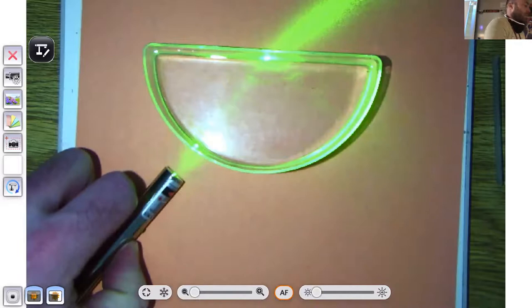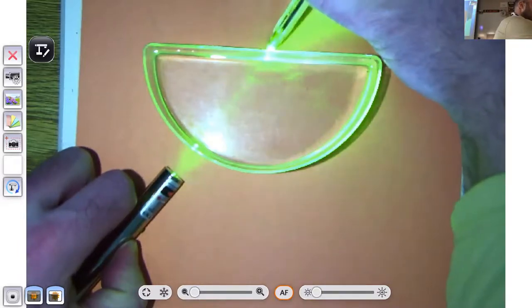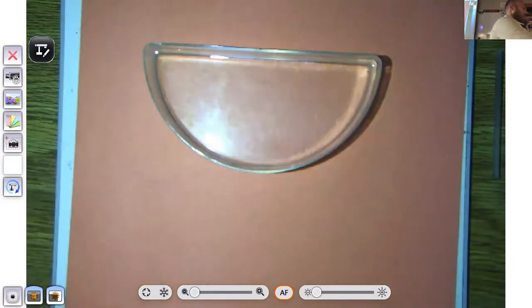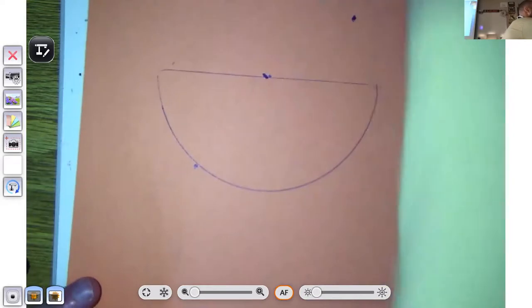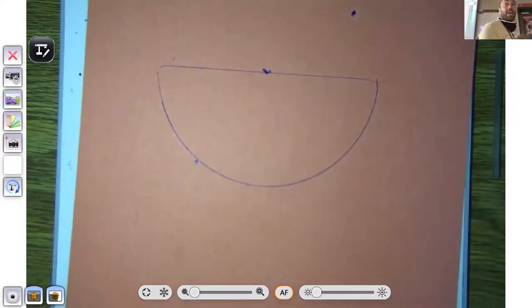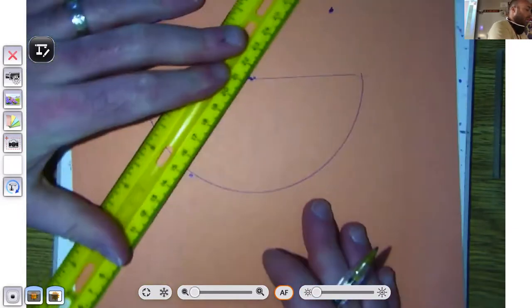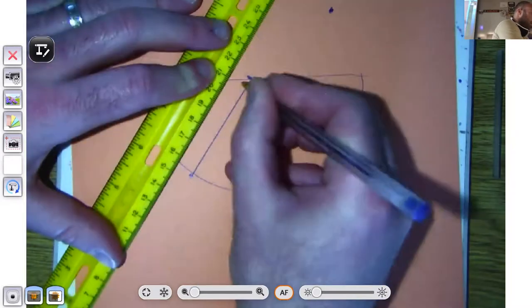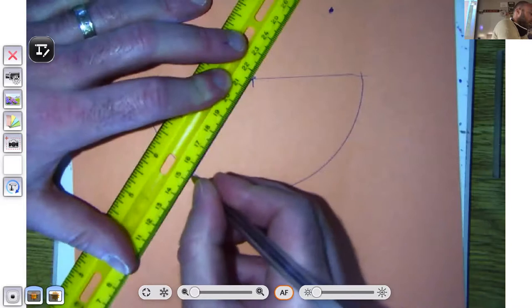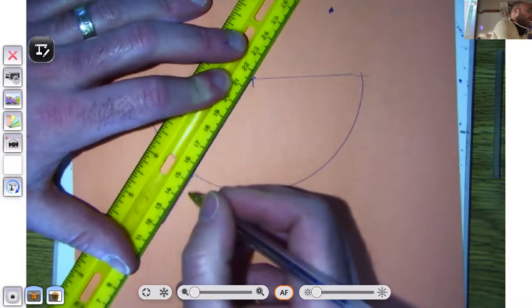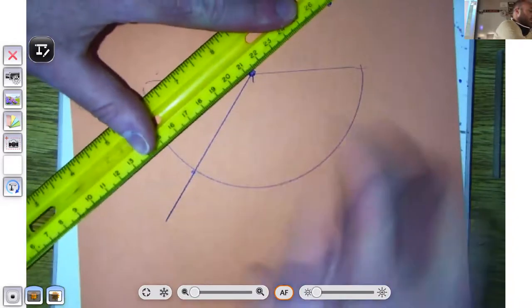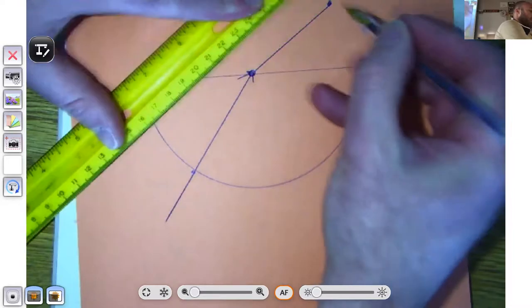There it is. So I'm going to put a dot right here. That is where it is entering the water. I'm going to put that dot right there. And then there's one final one. That is where my light ray is. I'm going to move the water, and I'm going to connect the dots to trace out the path that this light beam took. So it looks like we went in that direction. Technically, this was going the exact same, but then all of a sudden, we got to this boundary right here, and it looks like we turned a corner.